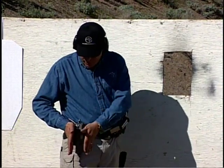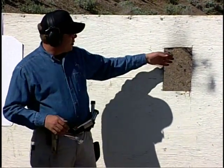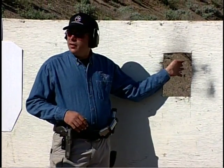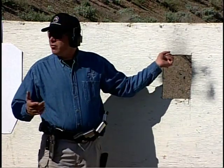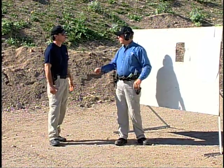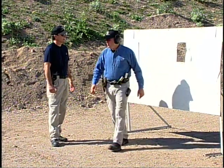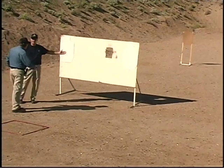Make sure to always take into effect what kind of distance you've got here. Some of the taller guys might have the problem with the slide up here. Gun goes bang, whacks into the barricade, catches the front sight, might rip it off. But if it doesn't, it might cause a jam. And besides, it really screws up your timing when your gun's whacking into something right when you're shooting. And kind of speaking of that, should your gun even be through that port to even allow that to happen?